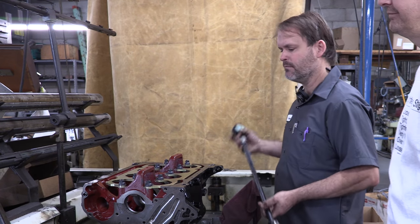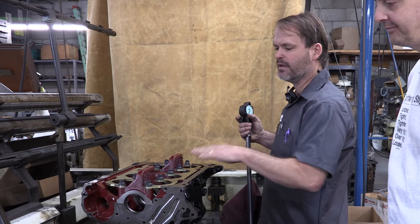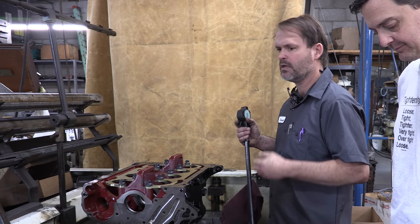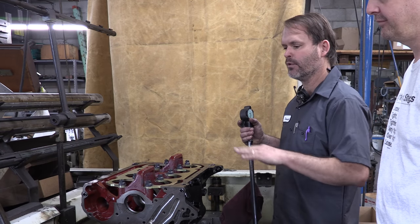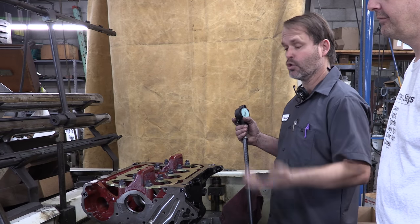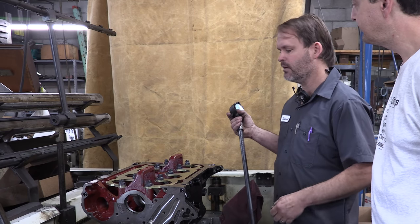We are tightening up some main bearing clearances today. We have gone through and cut our bearing caps to decrease the housing bore size. We're now taking our Sunnen line hone. We're going to go back through and true up those bores. Our goal is to shrink those housing bores by about a thousandth to tighten up our main bearing clearance.